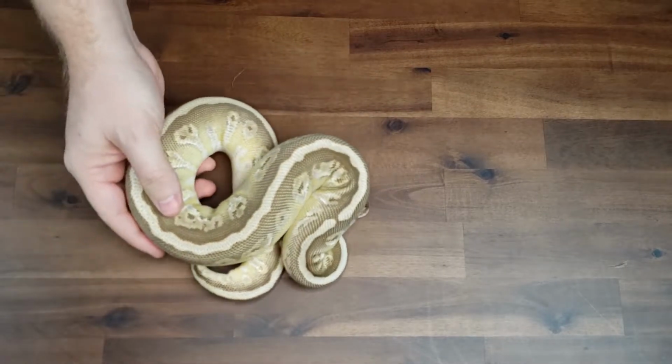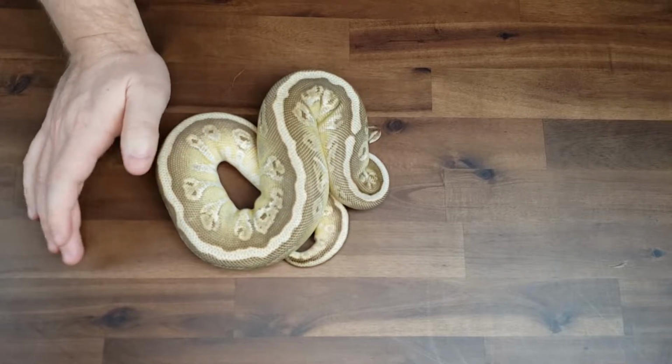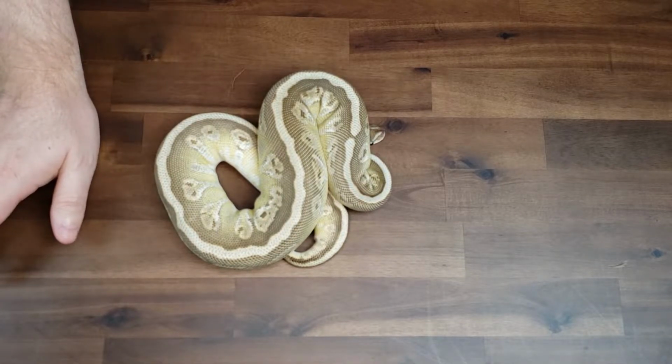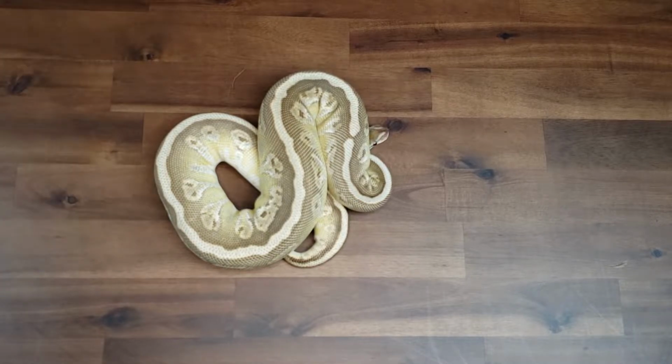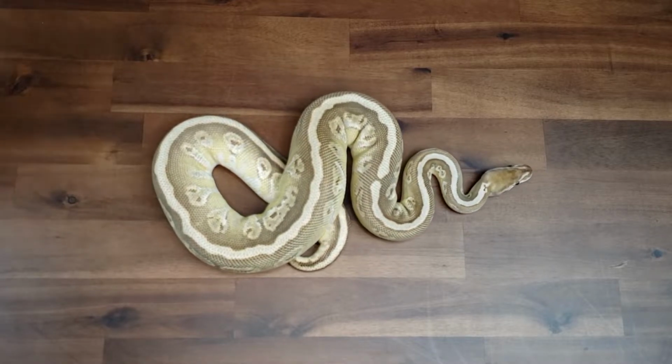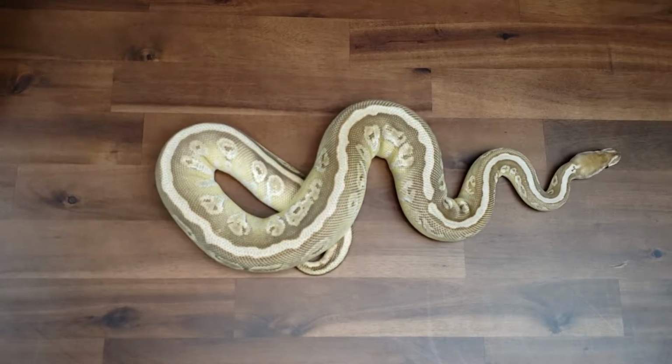This was a pickup earlier in that season. And if you're lucky, you may see her take a shot at me. She's a feisty little booger, but she's gorgeous. So this is an Arroyo Soul Sucker. Soul Sucker is going to be Lesser and Hidden Gene Woma together. And in some cases, people refer to it as also having Granite. In this case, it is not. But this is an Arroyo Soul Sucker.